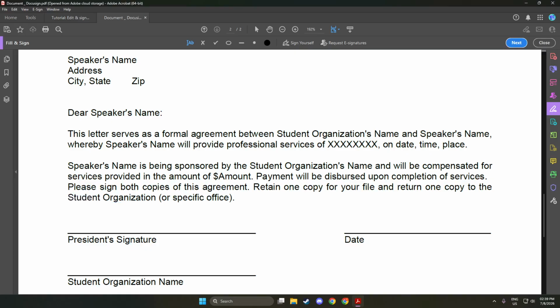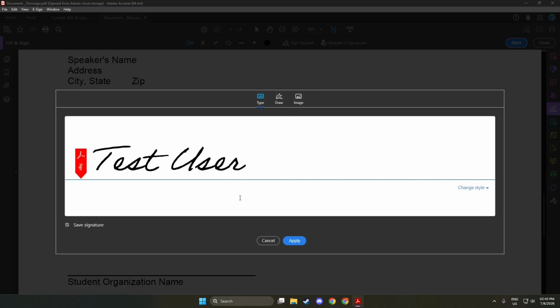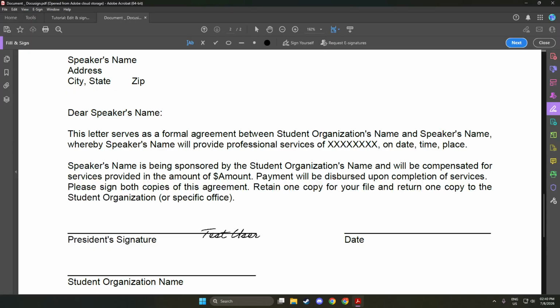Finally, if you need to create a new signature, you can do so easily. Just follow the prompts within the Sign Yourself section and choose to create a new signature. This will allow you to draw or type your signature, ensuring that you have what you need for future use. Creating a new signature is essential if you have changed your signature style or need a different one for various documents. You will be able to save this new signature for future use, streamlining your signing process.